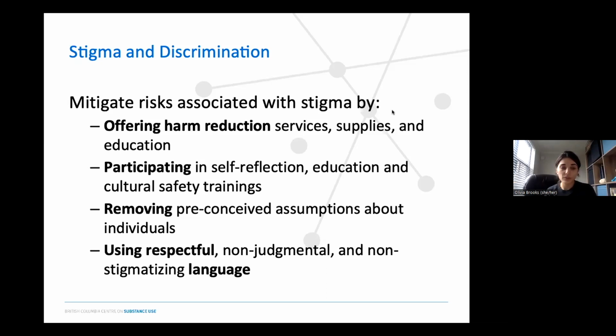It's important for us as providers to participate in self-reflection, notice our own biases, our own judgments, and then take steps to address that. Whether that's doing your own reading or attending things like cultural safety training is really important in optimizing the care that we provide, and just owning that everyone has some kind of bias. It's not anything wrong with that. It's just what we do about it that matters. We want to remove our preconceived assumptions about patients, so that's sort of part of that. And then using respectful, non-judgmental, and non-stigmatizing language is sort of where all this starts.